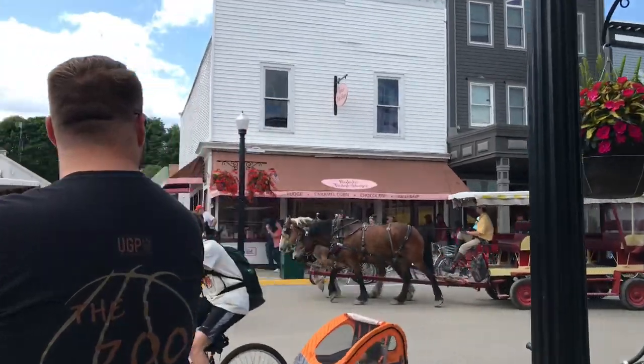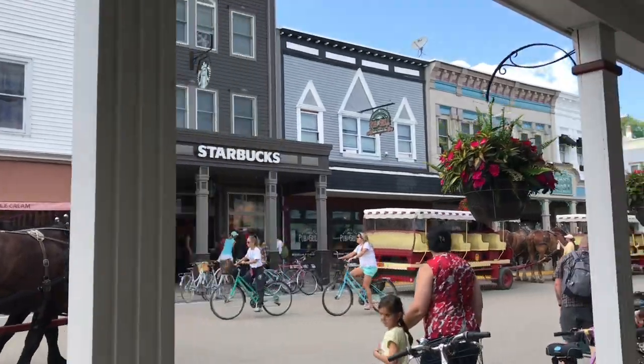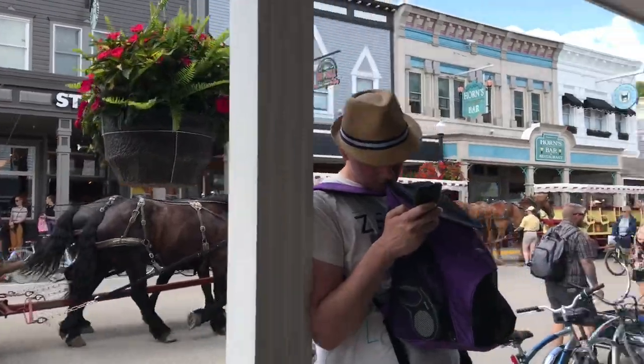Seabiscuit Cafe. Let's go back to the toy store. Look at horses, horses, horses. They're right up ahead, honey. I'm so distracted. Look at all the beautiful horses. It smells like fudge and horses. You'd swear that I never saw a horse before in my life, but I go somewhere and I'm like, horses, horses, horses. The very first thing I did is I saw a horse and I had to go up and touch it. Jason's like, can we not be distracted on our way to the hotel? No, I see a horse, I'm gonna touch it. That's just how it works.